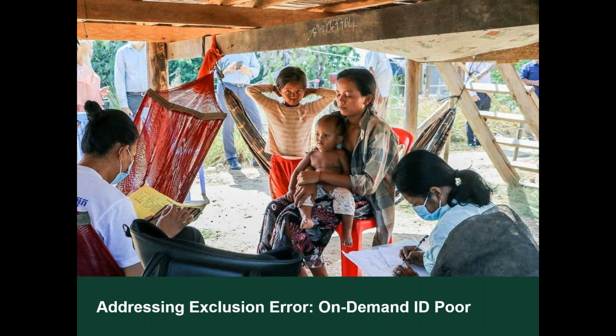Recently, with technical assistance from partners, including the governments of Australia and Germany, and with the leadership of the Ministry of Planning, a framework has been developed to include households who have been missed during the 3-year cycle, and those who have fallen back into poverty due to unforeseen circumstances between the assessment periods. A household is invited to come forward to request an assessment in order to obtain their equity cards. It is called On-Demand ID Poor, or ODID in short.